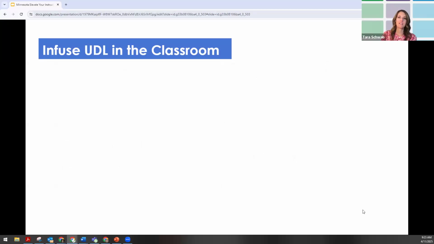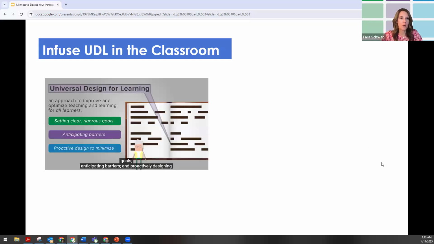Okay. These next couple of slides are giving you some ideas for infusing UDL. And yes, we'd love to see what you're doing too. All ideas for Monday. So have you ever made a short video with a screen capture for students to review in a setting and time frame of their choice?